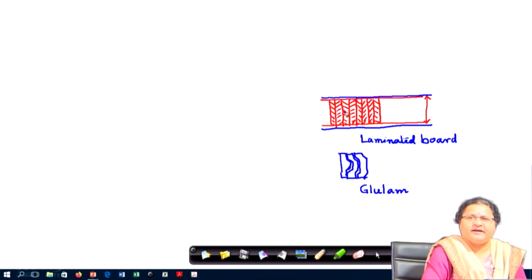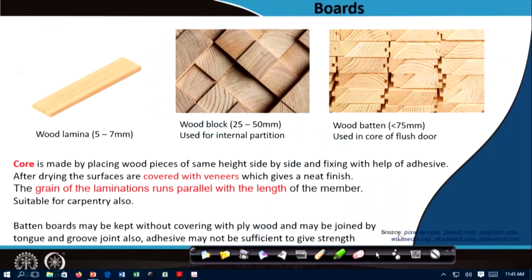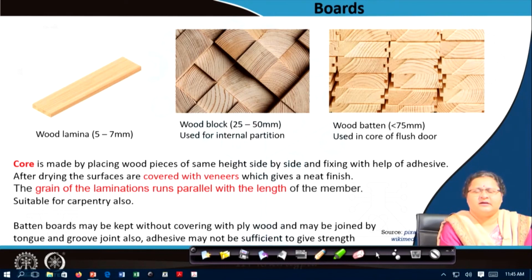Now, when this lamina size increases, let us go back to the slide. You see wood blocks 25 to 50 millimeter, that is 1 to 2 inch. You can assemble them one after the other and create cores. You can cover it with ply on both sides and hide how it is made. But yes, you can go for any kind of furniture work.